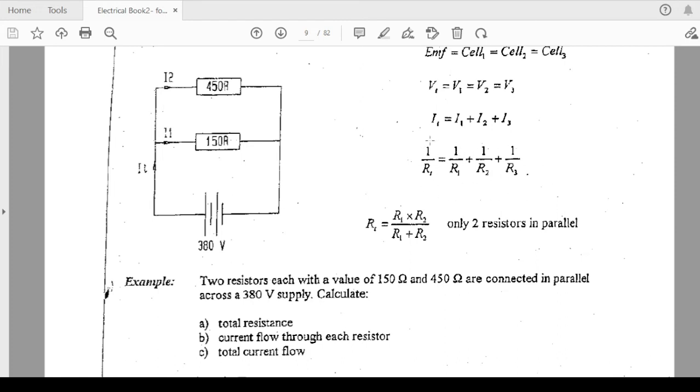How do I change the formula to RT? What you do, you are going to put the numbers here: 1 over 5, 1 over 6, 1 over 10. Then calculate or punch on your calculator. Whatever answer you get on the right hand side must go and divide into this one here, and that is your RT. Did you get my point?